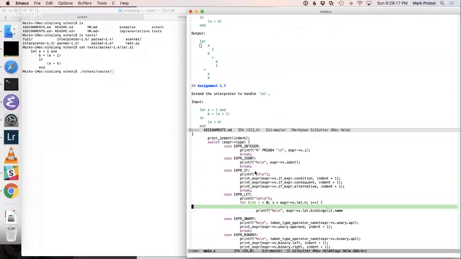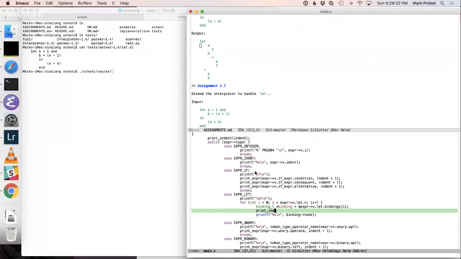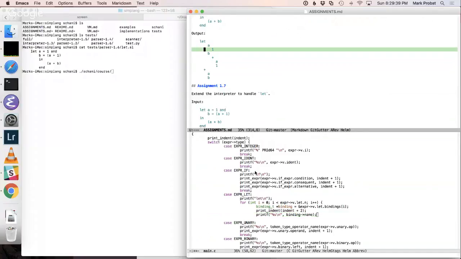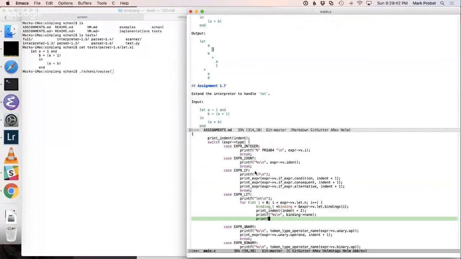Actually, let me do binding t binding equals that. Name first, print indent plus 2, and then with an indent plus 3, print expr binding expr, indent plus 3.